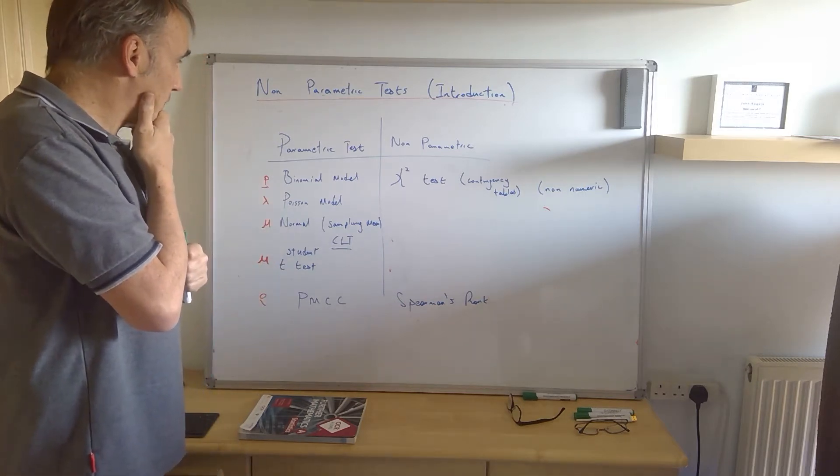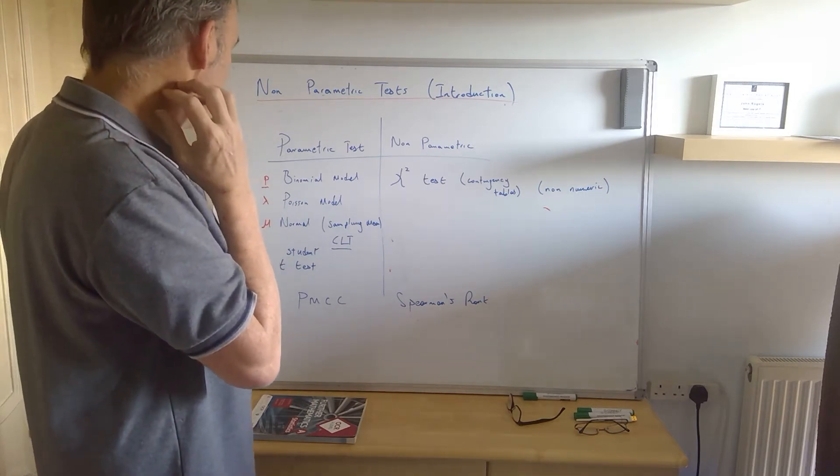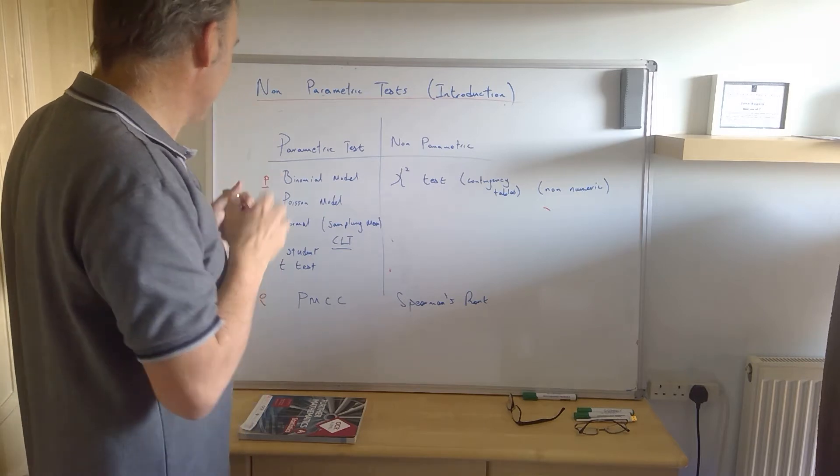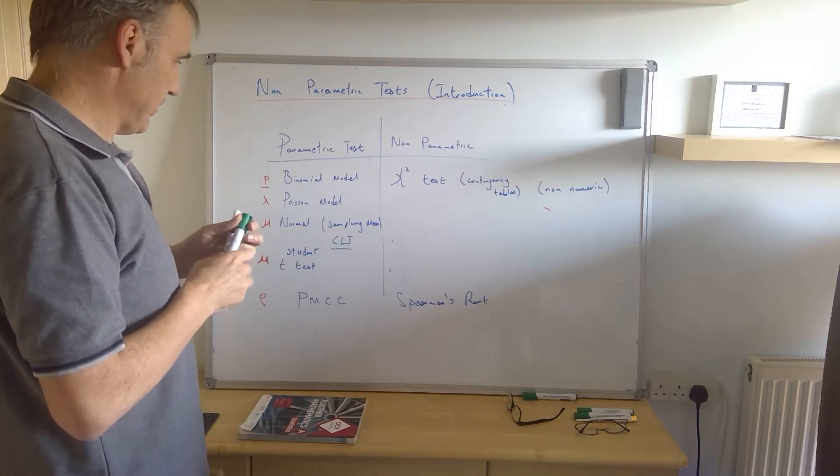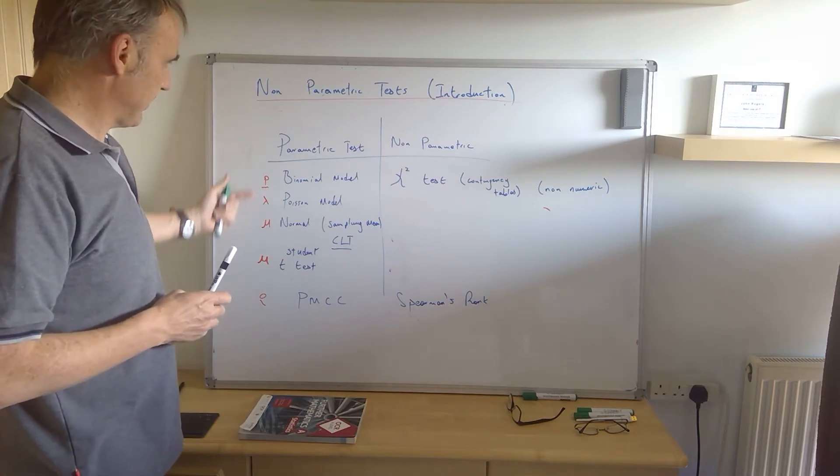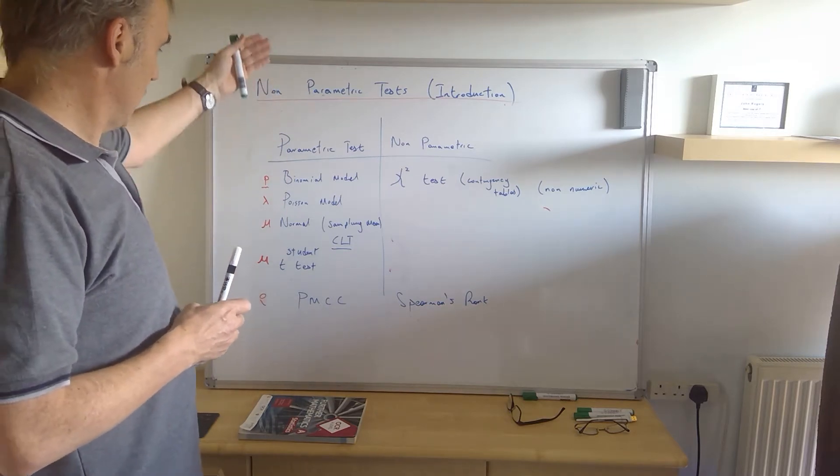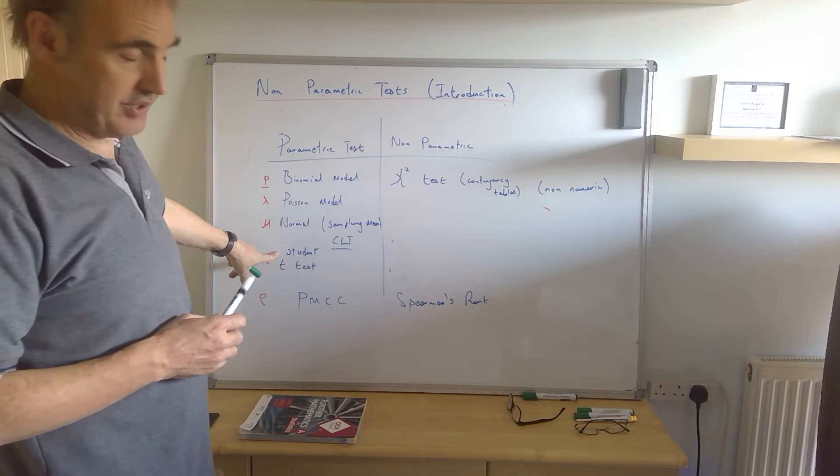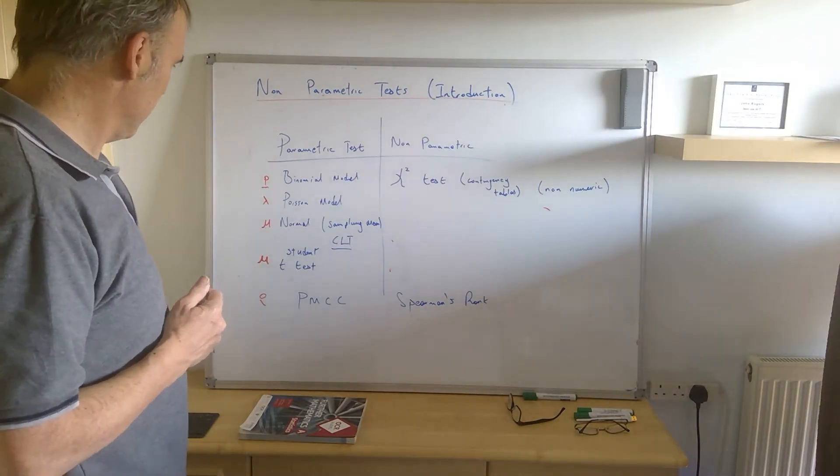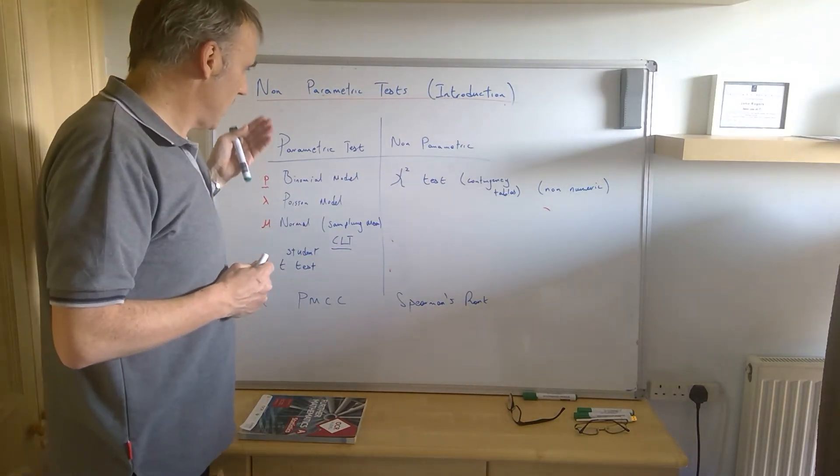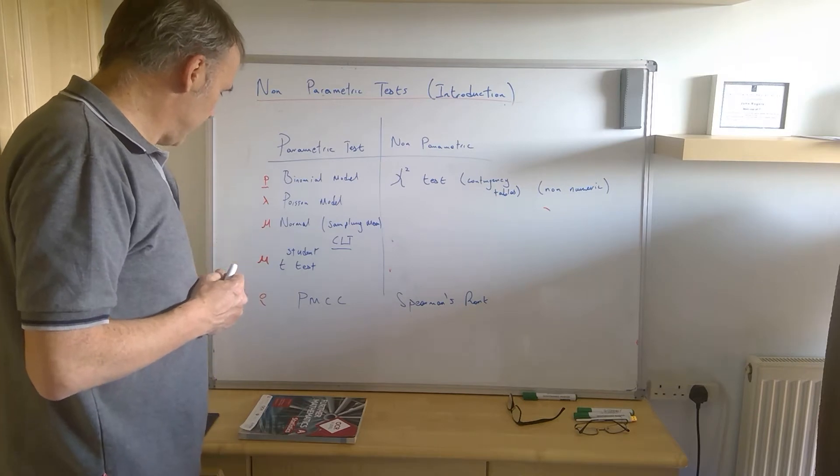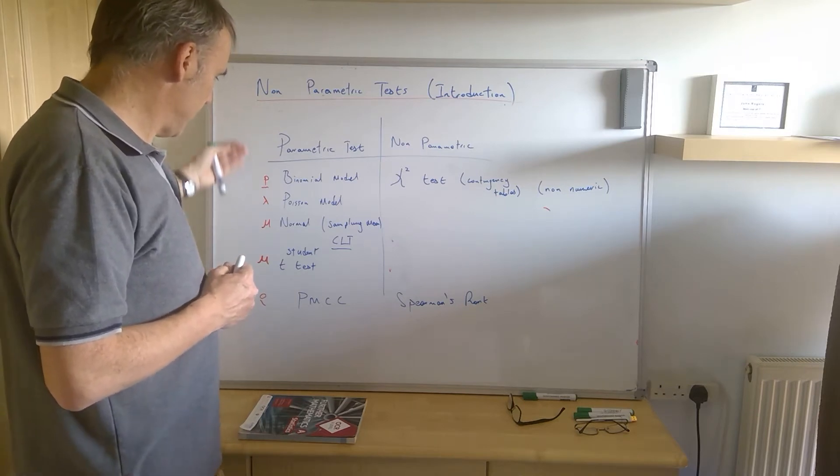What's the distinction between non-parametric tests and parametric? I think the word sometimes can put us off a little bit. I've written a list of the tests that we've already done, although we haven't done student t-tests. I've just put it in there for completeness, which all involve testing against a certain unknown population parameter.